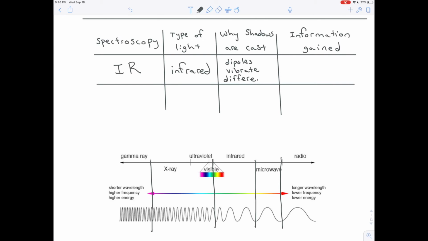Instead of the light going through the sample, the dipole would start vibrating differently, and so what was a wave of electricity turns into the vibration of a bond. And so the light doesn't keep traveling, it gets absorbed. And the information we got was about the type of dipole we have. In other words, we were able to tell what functional groups were in the molecule.